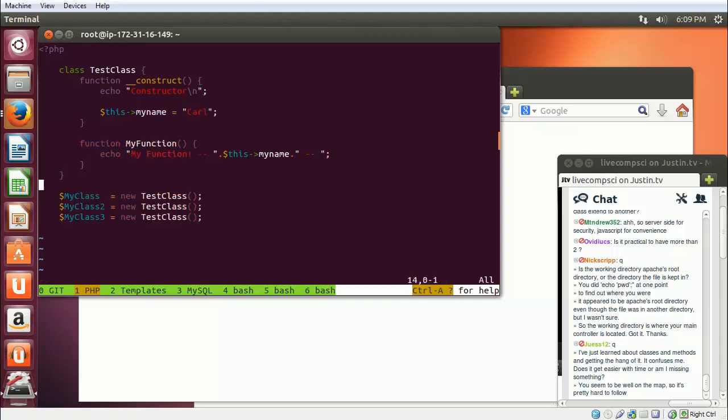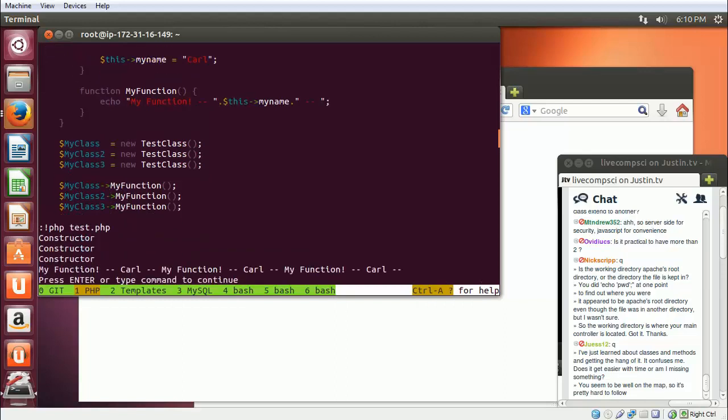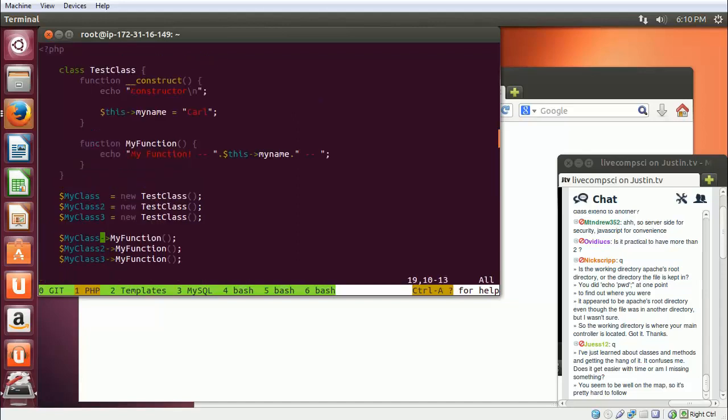All right. So for starters, we're going to set my name equal to Carl. Now each of these instantiations, as you see, they all will say Carl, but I can change it in one of these. Let's create a function that does that.